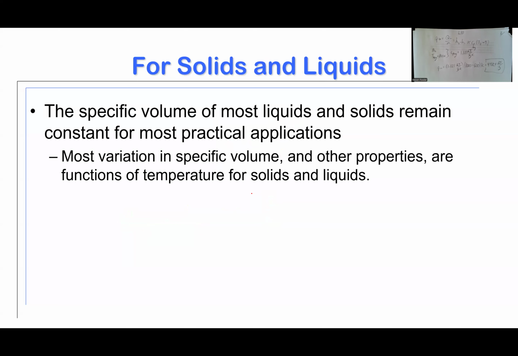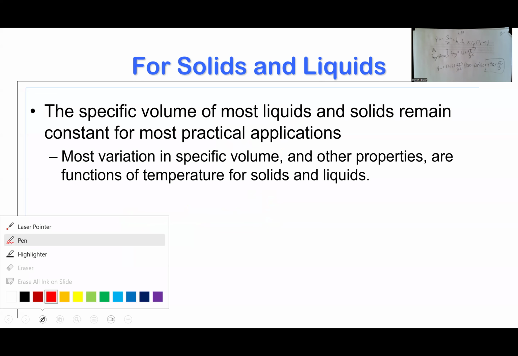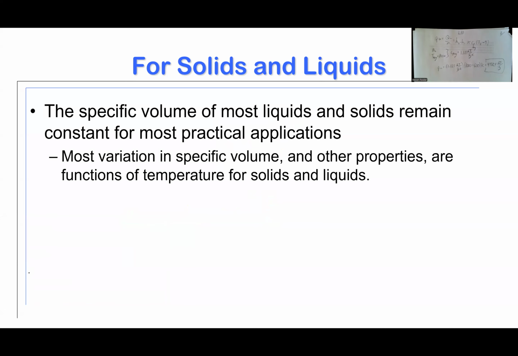Now, for solids and liquids. If I'm dealing with a solid or a liquid, that's kind of the third type of substance I might deal with. I've got water and R134a as the first category of substances. Ideal gases is the second category of substances. And then solids and liquids I would categorize together as a third category of substances that I might encounter and need to figure out properties for.